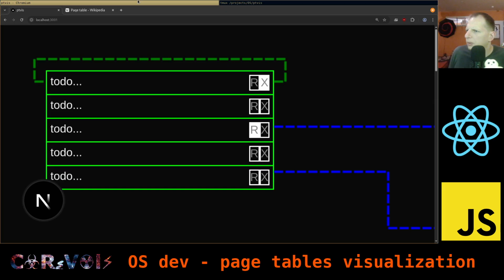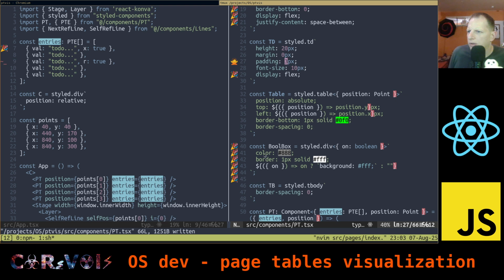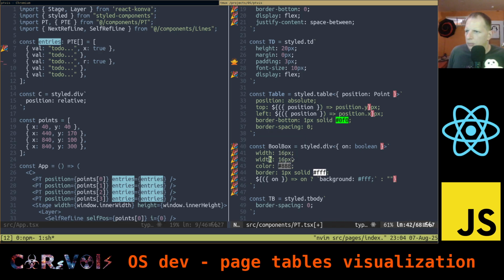So the first thing I want to do here is I will give these, where is the div now? There we go. Okay, I will give this a fixed size. So I will give it a width of, let's say 12 pixels. No, 12 is not enough. Let's actually go 16 and the same with the height.